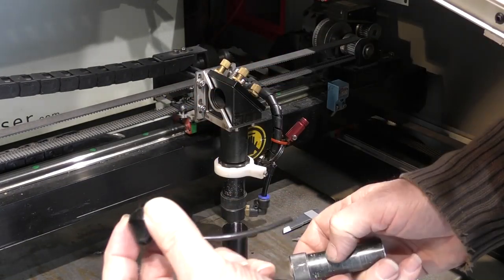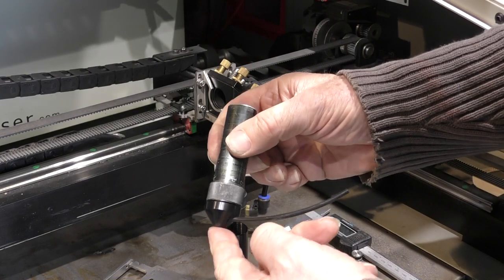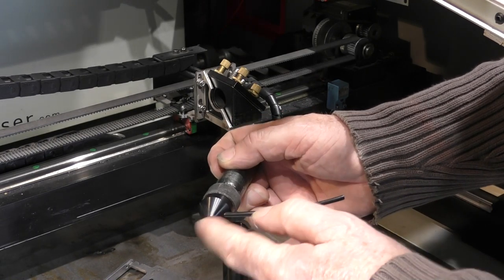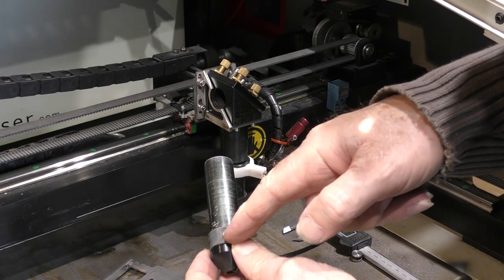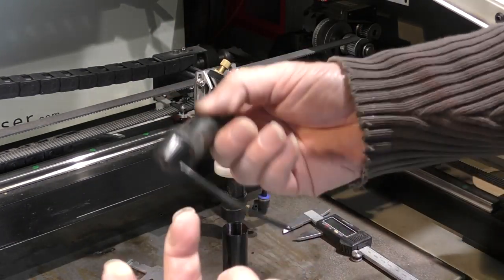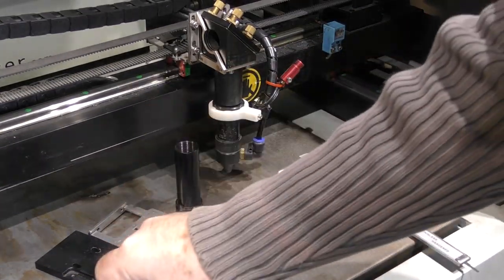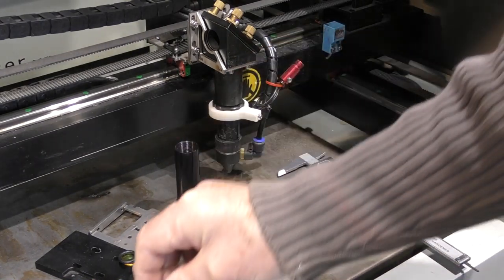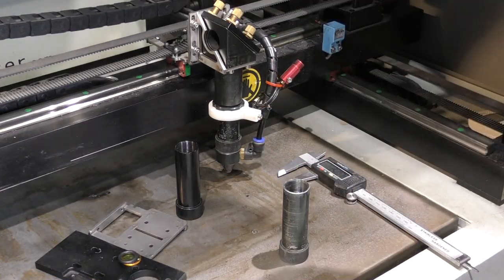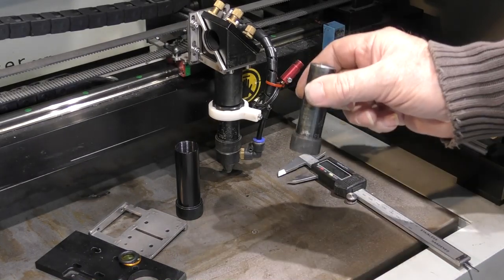In addition to that, we've got this compound lens, which will fit on there. So you can do super fine photo engraving with that lens, but that's also got a big hole in the end, which means that you can use that to engrave with a 1.5-inch lens, a 2-inch lens, a 2.5-inch, or even a 4-inch lens. So you've got an infinite world of lenses and nozzles that you can play with for engraving. So this is a cutting nozzle with a small hole in the end, and this is an engraving nozzle with a big hole in the end. So I've already got fitted to this machine the best possible lens tube combination that gives me every single lens that I'm likely to ever want to conquer the universe.